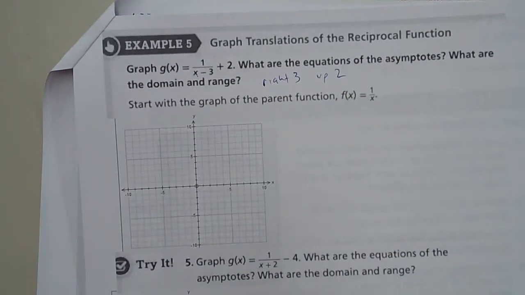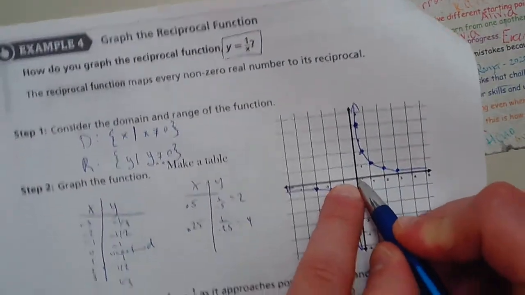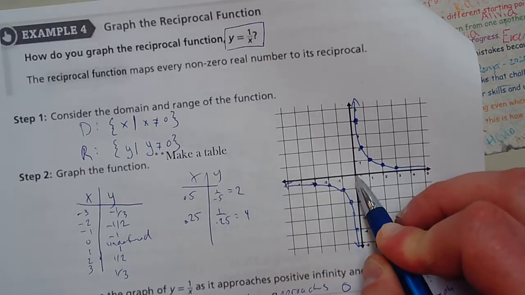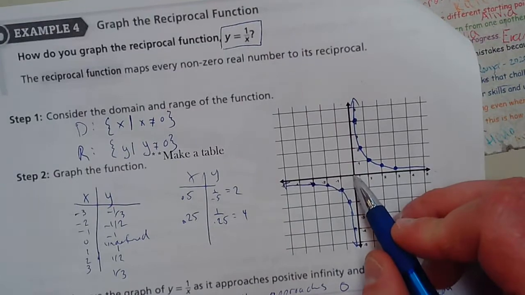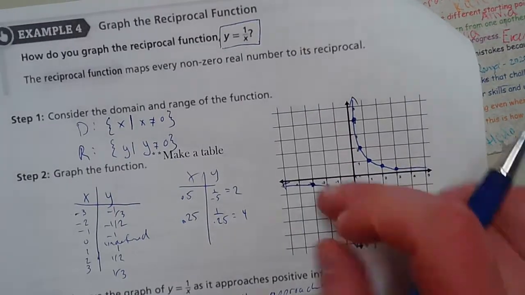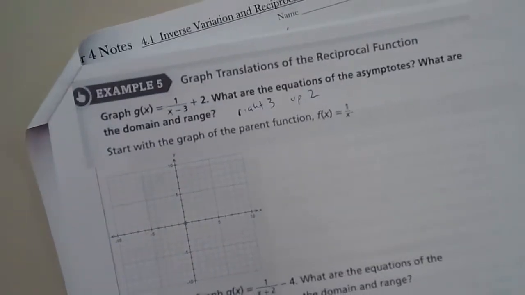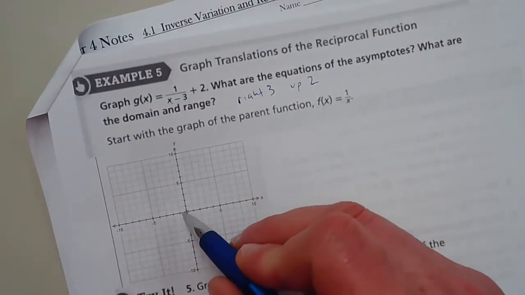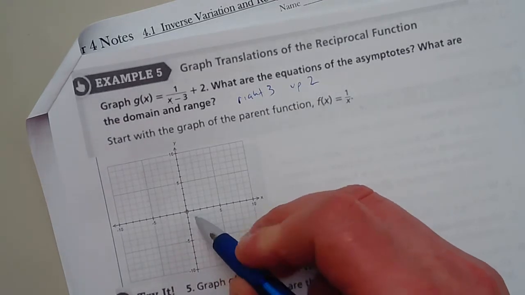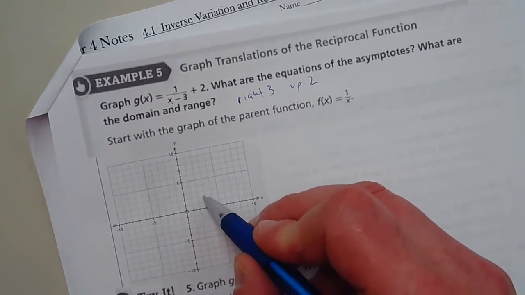But when we say shift it, what are we actually shifting? Think of it as the asymptotes. Normally those asymptotes on our other graphs crossed at 0, 0. So this isn't technically like the vertex of this graph, but it sort of behaves like the vertex, like in a quadratic or whatever. If you move this point in certain directions, it's going to shift those asymptotes, and that's where they're now going to go. So in this problem, instead of my asymptotes being at the x and y axis, that 0, 0 point is going to shift right 3 and up 2.